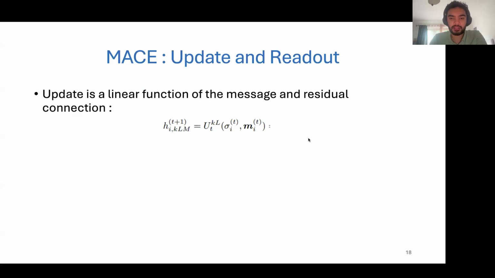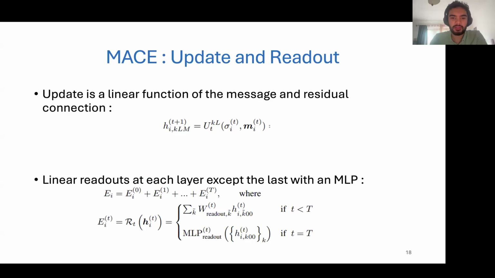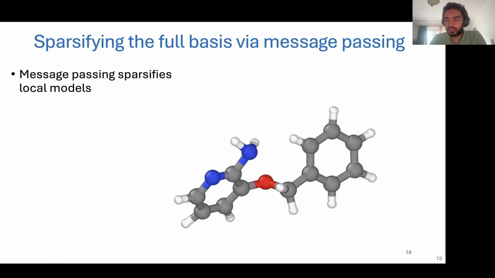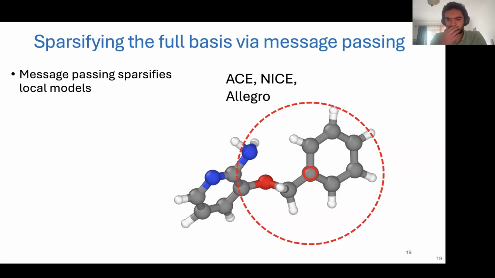And after that, you get your message, which is now many-body, and you can update your features with an update function, which is usually just a linear function in MACE. And at the end, when you do that t times, and in MACE it is only 2 times, you map to the energy with a readout, and we use just a linear function for the first layer and then a nonlinear function for the last layer. And the important thing I want to say is that doing 2 layers of MPNN is different than doing a 2 times larger cutoff for a single layer model, and I will explain that.